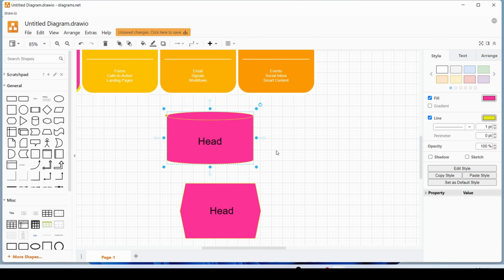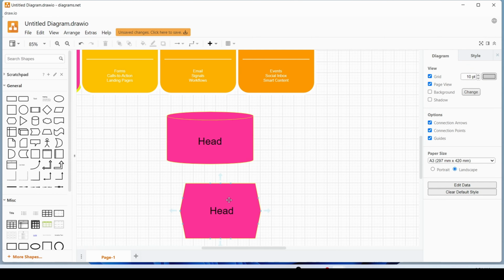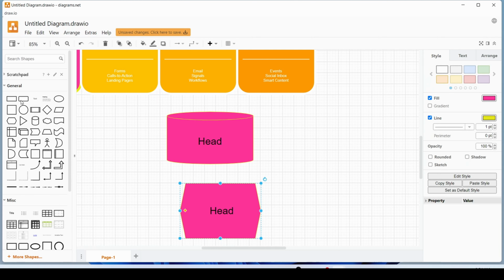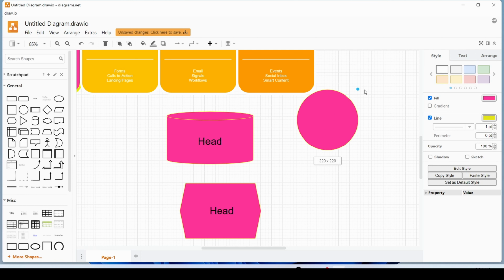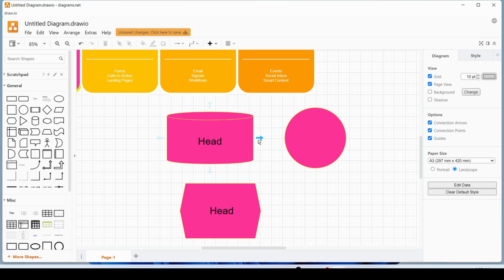And then in the event that you want to link shapes, let's assume I have this and I want to add some arrows, linking this. You just hover on the shape and you see that the arrows will appear at the edges.